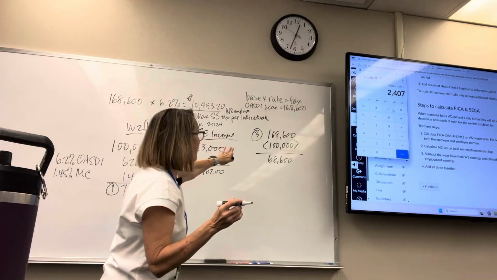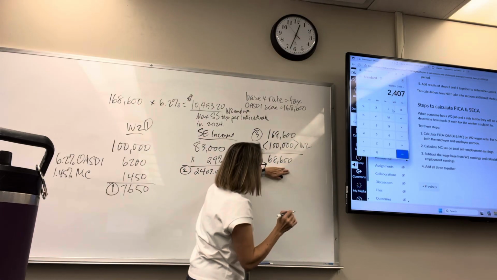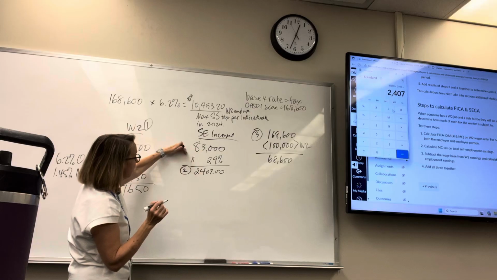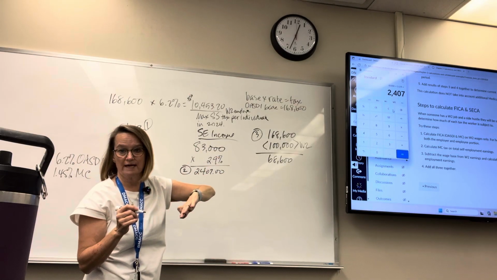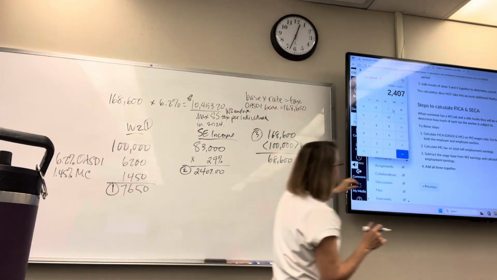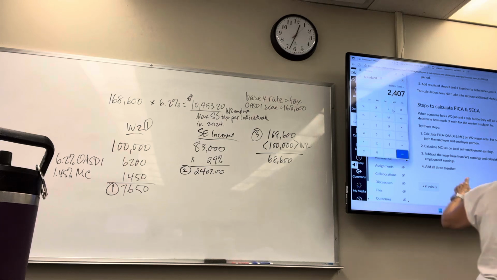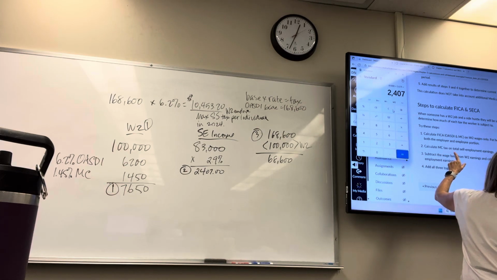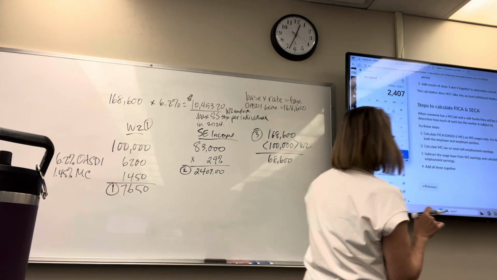Up to that amount. We earned this from our W-2. This amount of our self-employment income is going to be subject to Social Security tax. So, sorry, I'll fix that order. It should say subtract W-2 earnings from the wage base. Calculate the full SECA tax on that portion of self-employment earnings.